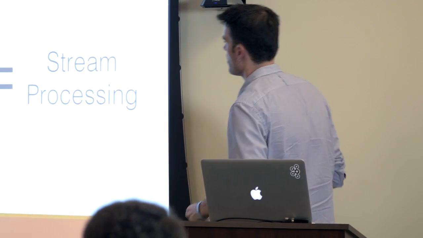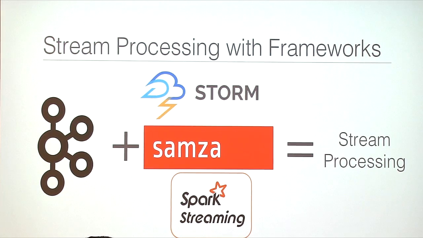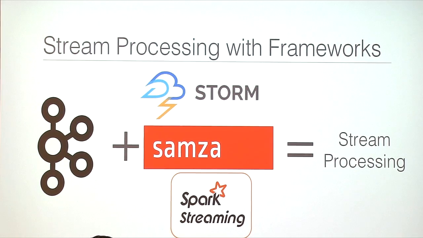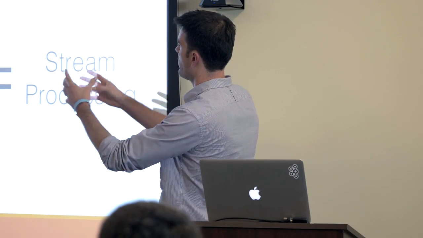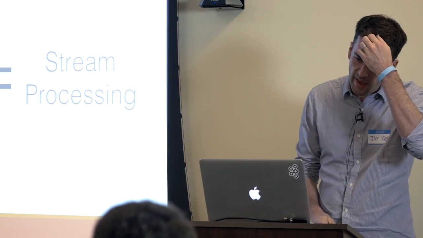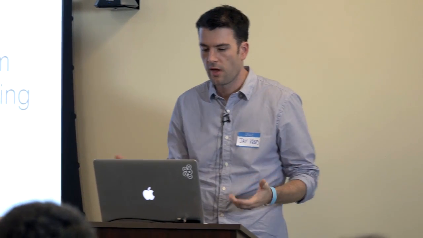But you can actually do it with processing frameworks as well that work with Kafka. So in this model, Kafka is maybe something like HDFS is in Hadoop, and the stream processing layer is maybe something like MapReduce is. And so these stream processing frameworks very often get paired with Kafka. Kafka is kind of the stream, and these frameworks are kind of the processing. And together, I guess it's stream processing. And they're all pretty good. They're all pretty new, so it's like any alpha software, but they're pretty powerful, and they're getting better. So a lot of people who adopt Kafka are doing it in tandem with one of these systems.